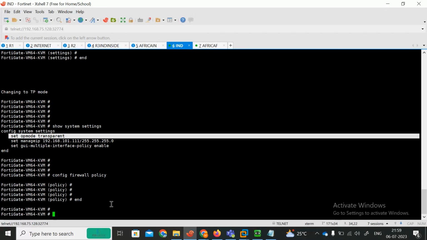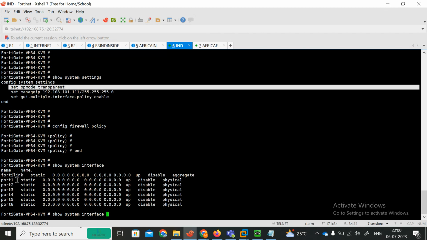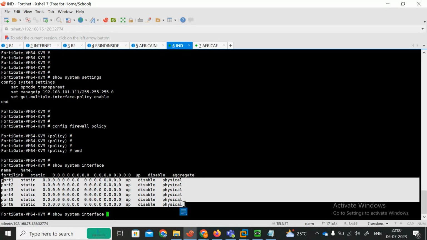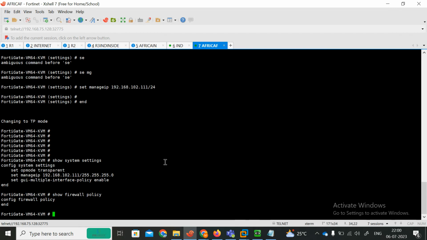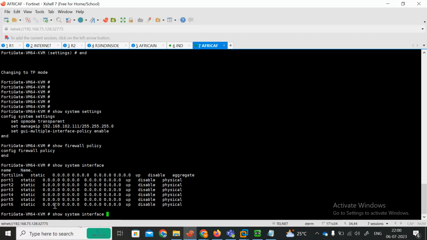Okay. If I show system interface, do you think you'll get any IP? All are disabled, right? Before that we had IP, correct? Now you can't get the IP because now your system is in transparent mode. In transparent mode, if you tell me to configure IP on the interface, I will try.